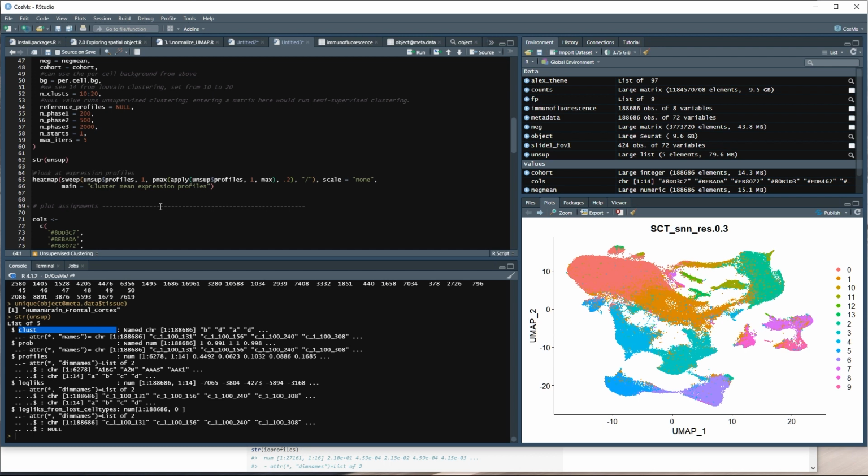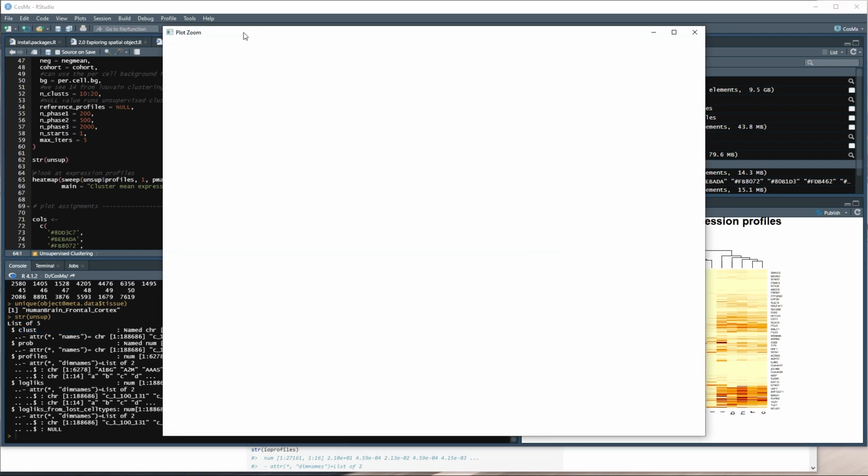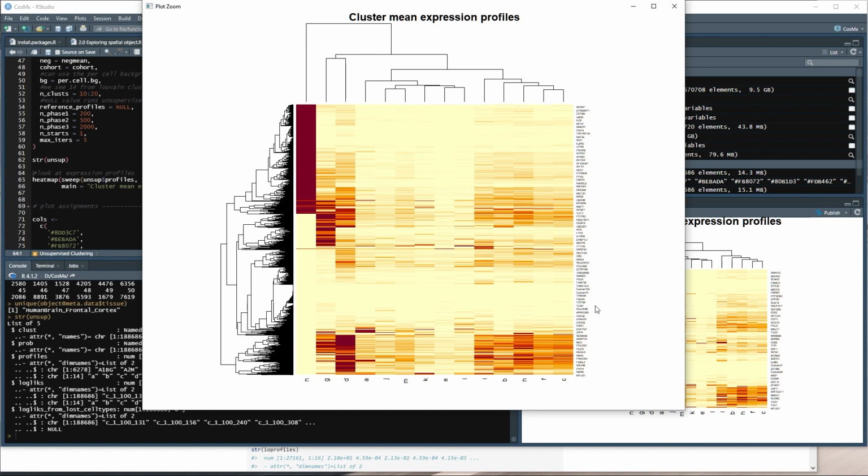So let's look at a heat map of our new clusters here. And it might take a while. There's a lot of cells, but what we'll see is along the y-axis is all of our cells. Along the x-axis is our different clusters. And this big block in here, if I had to wager why that's pretty empty, is because there's a lot of the custom probes that they have in here.